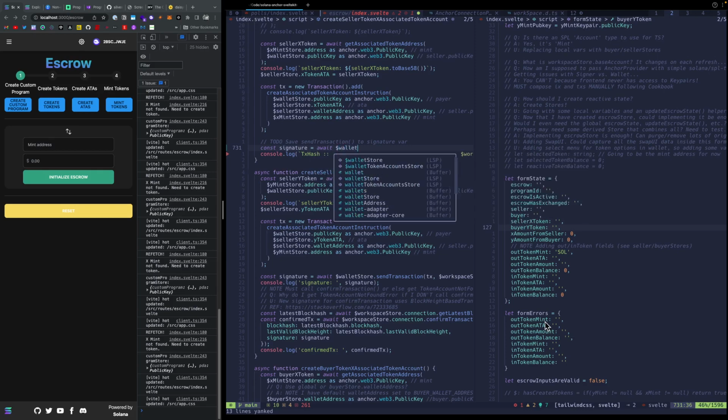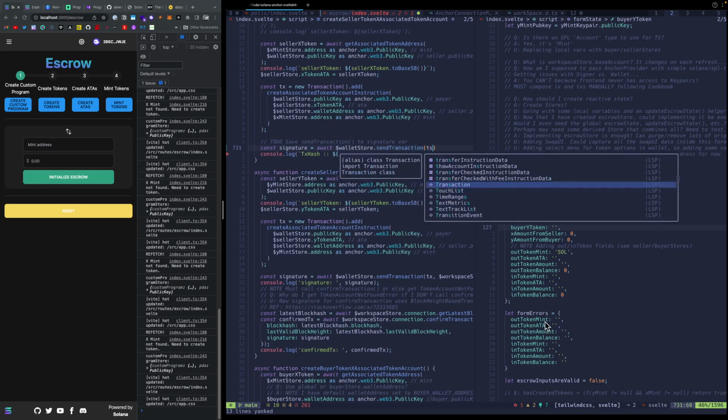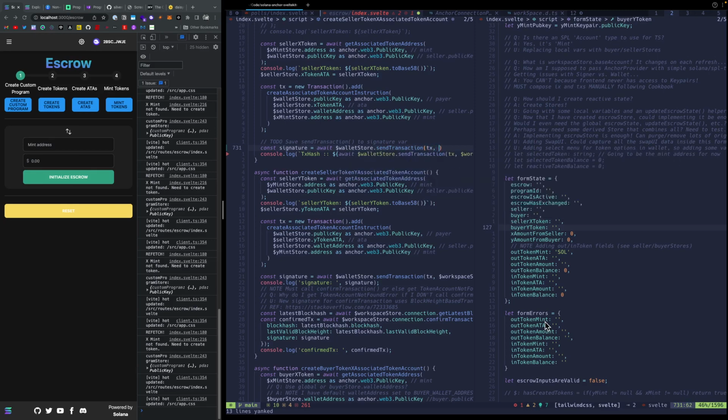So const signature, await, and we'll get the wallet store dot send transaction. This is thanks to this package, it's got all these in stores, and the wallet adapter that allows us to send transactions and sign them and all that stuff.